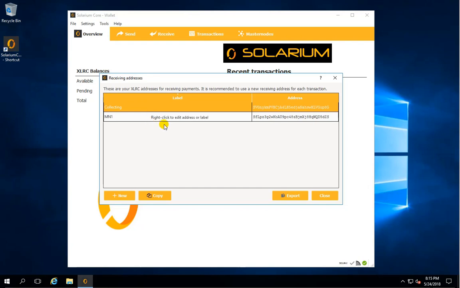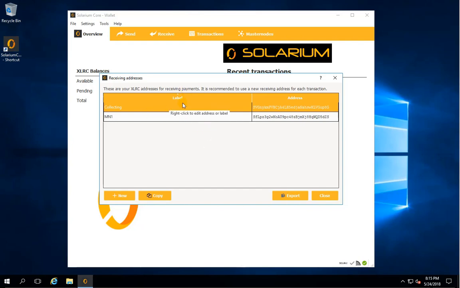And if you're going to do that from an exchange, you want to make sure you purchase a little bit more than the collateral required for this coin. The collateral required is 10,000 coins. You're going to want to probably purchase 10,001 coins. The reason for that is once you get all the coins in your collecting address here, you're going to need to make a collateral transaction. You'll see that in the next steps, but when you make that transaction, you're going to need to pay a transaction fee. So if you only purchase 10,000 coins on an exchange, and you try to send those 10,000 coins to this wallet, you're going to pay a transaction fee from the exchange. And then when they get to this wallet, they're not going to be 10,000 anymore.